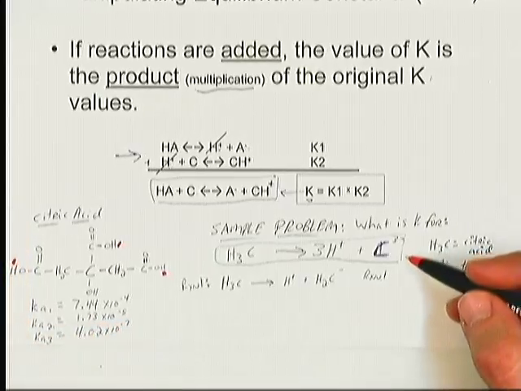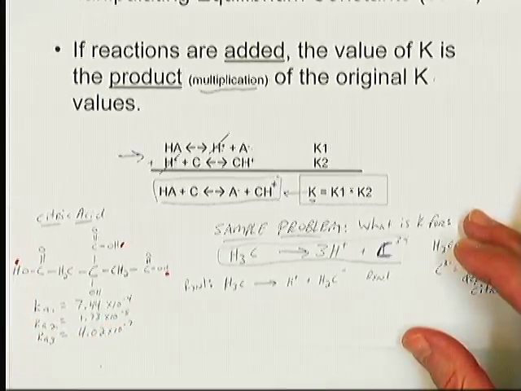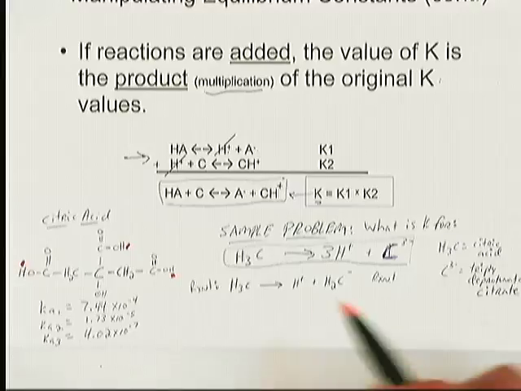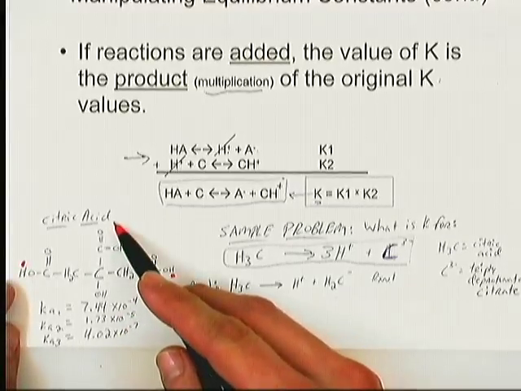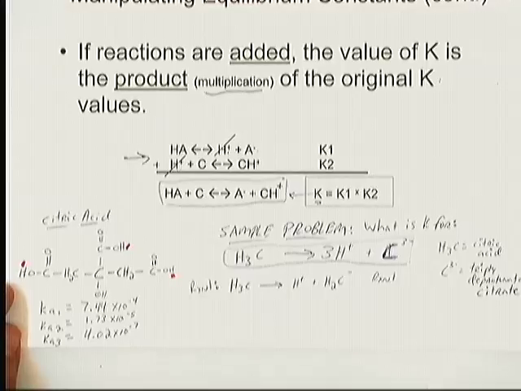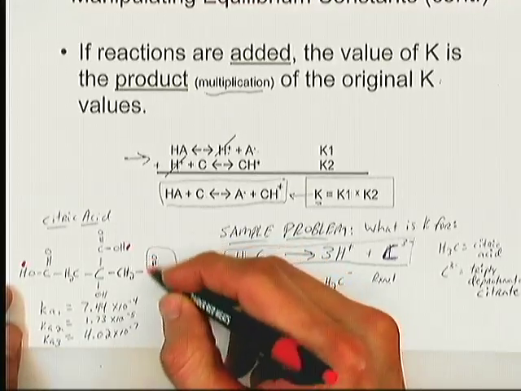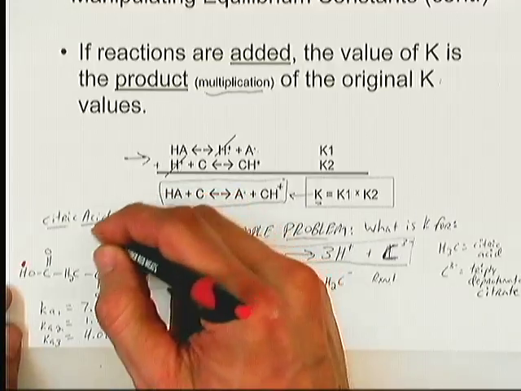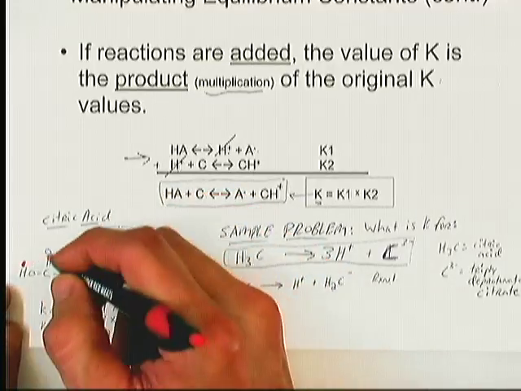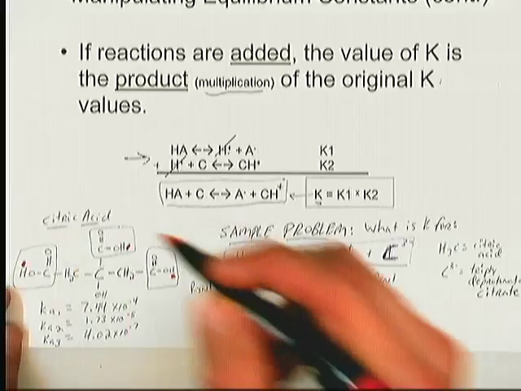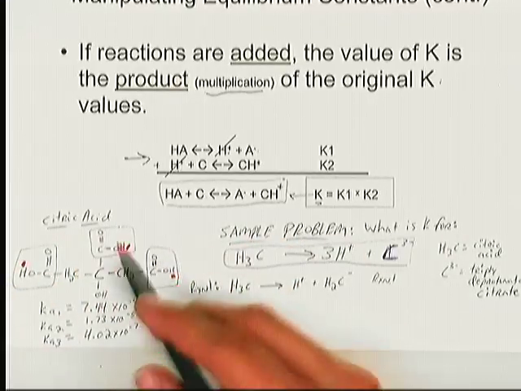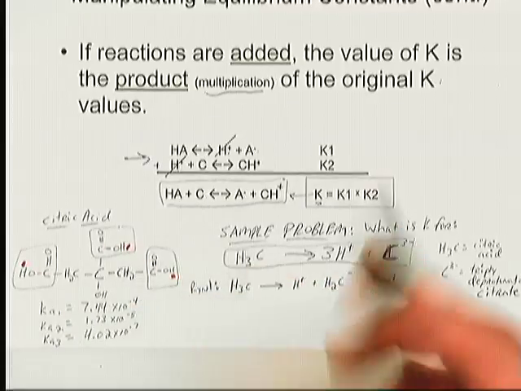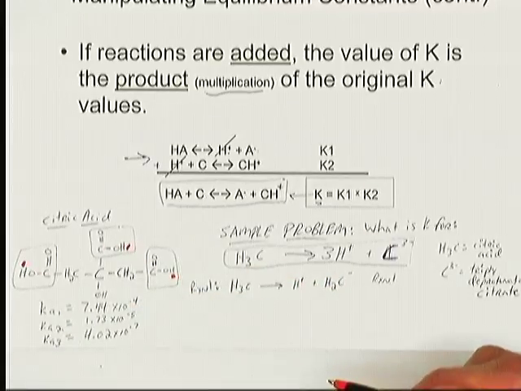Now, what do I mean by this reaction first off? Well, to give you some background, what I'm going to ask you here is to consider citric acid. Citric acid, structure here, is going to be treated here as a triprotic weak acid. Proton here, here, and here in the structure. Okay, you can see the carboxylic acid groups if you're familiar with that. 1, 2, 3. You could recognize those as weak acid groups.